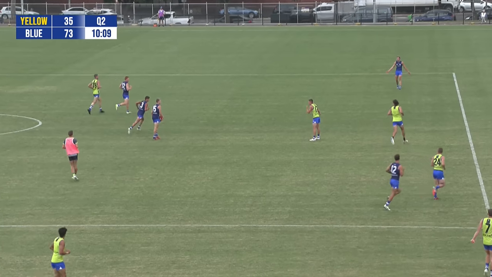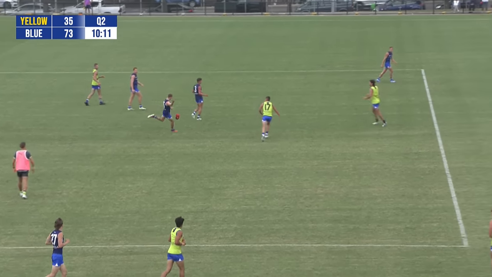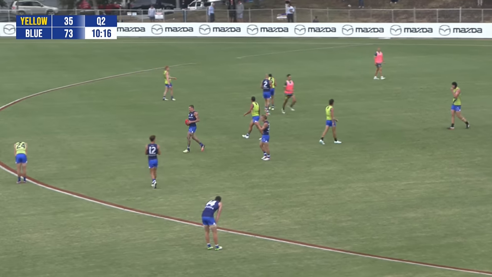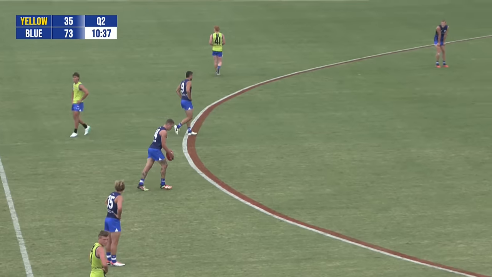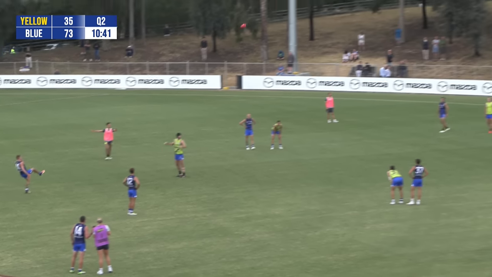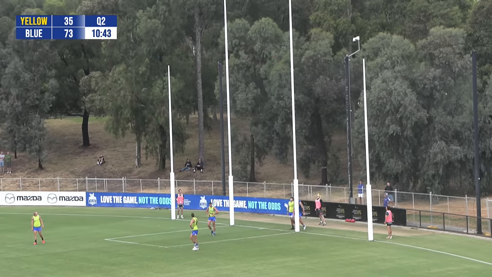You know that precise left foot kick that he had at the Swans, and he brings it here to the Roos with a lace out pass. Great kick from Dylan Stevens. Those guys from different clubs coming in and showing how good their running is. But Disco can turn on a dime too.